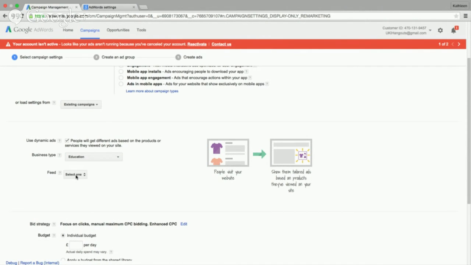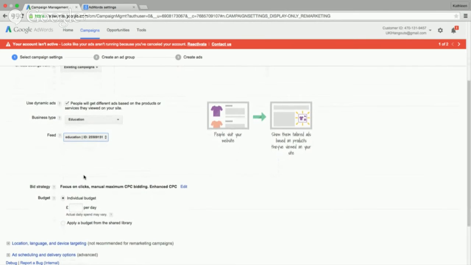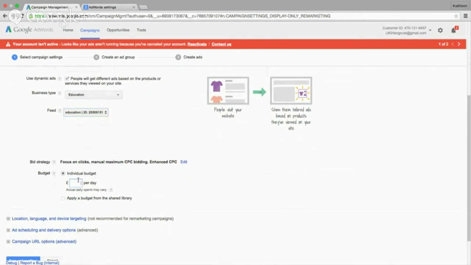And then you're going to be asked to create a feed. If it's your first time creating a campaign, there'll actually be a pop-up that will have you walk through these 3 steps. So we've kind of done this already. And then after we're going to go into how to create the feed later. But you'll go through the feed creation. You'll set your budget, same like a regular campaign. Set your budget, create an ad group, and then you'll be definitely on your way.